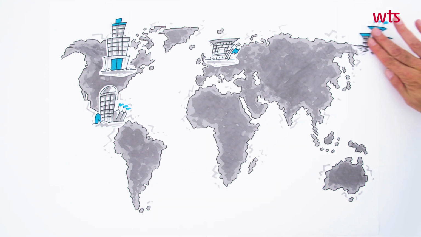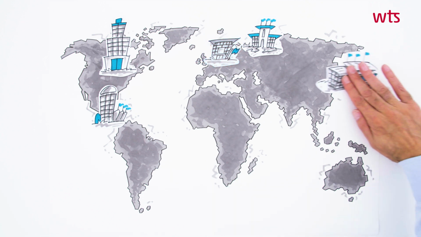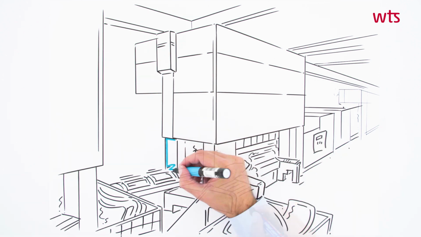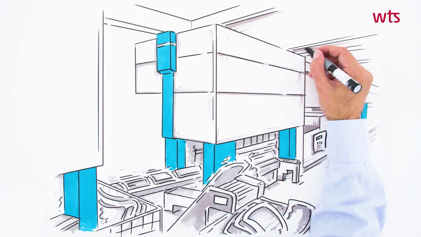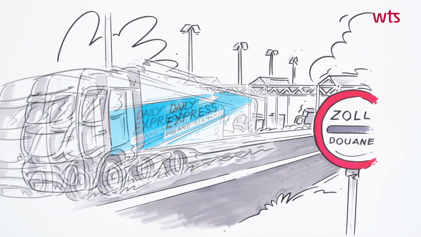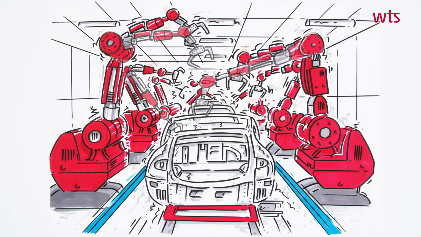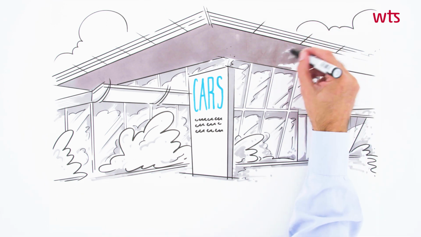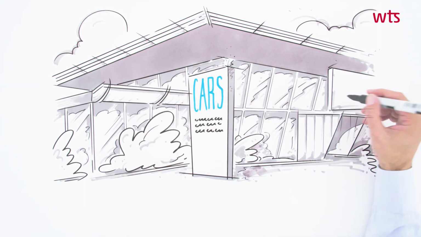Let's have a look at the example of a multinational automobile manufacturer with headquarters in Germany. Most body components for the new hydrogen-powered SUV are produced in its Polish forming plant. The plant produces, sells and delivers these car parts to the manufacturing plant in Germany. Finally, the finished vehicles will be sold by a distribution company in the USA.